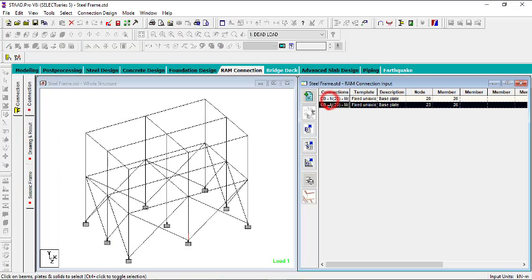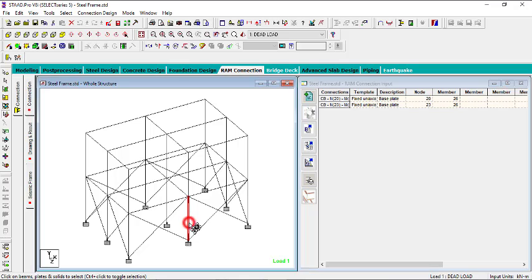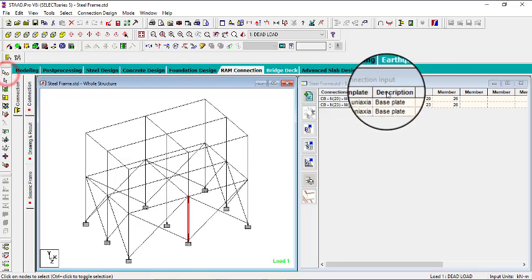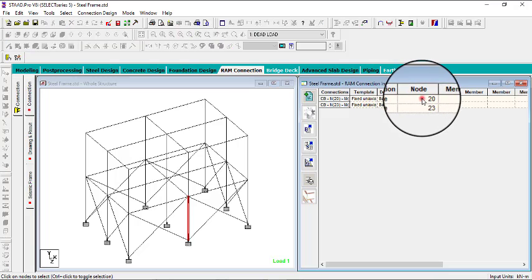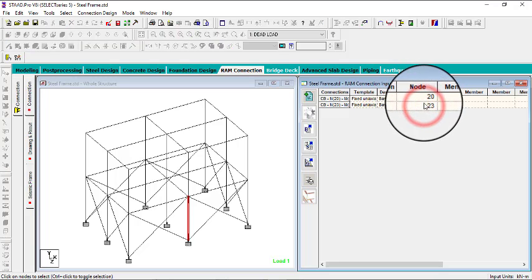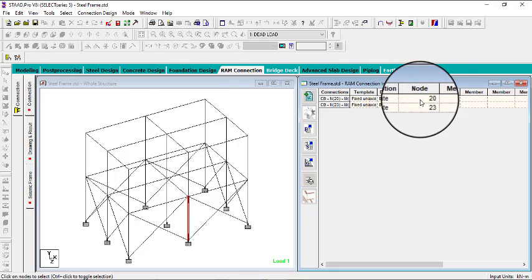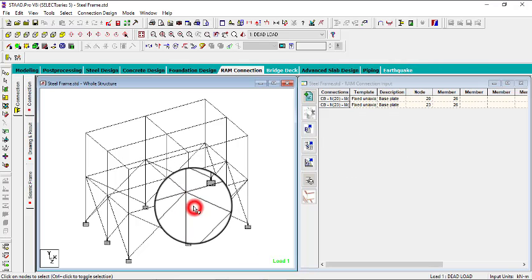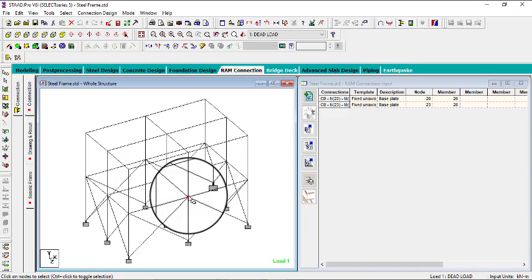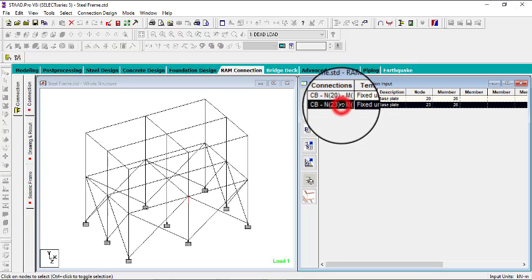However, we have two base plates, which simply means that for this particular column, a base plate has been created for the bottom and also for the top. We only need a base plate at the bottom, we don't need one for the top. So I need to delete the one we have at the top. Let me pick the node cursor. If you check here, you see we have one at node 23 and one at node 20. So let me confirm which is node 20 and which is node 23. I will click on this node. You can see this is node 23. I don't need a base plate at node 23. So that means I can delete this one.